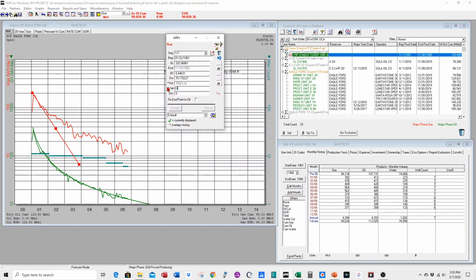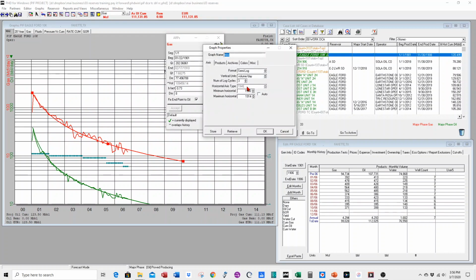So let's put a B factor in here now. We'll use a similar one as the oil. All right, so we try to fit it. You know, that looks like it's not fitting perfectly in the later years. So I might change that to here. So I'm going to use my judgment. I'm going to say that's kind of the representative case. So I'm going to put 8 here and fit to the oil.